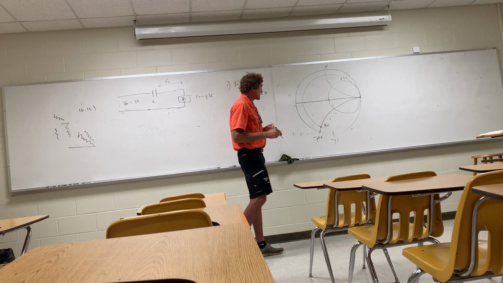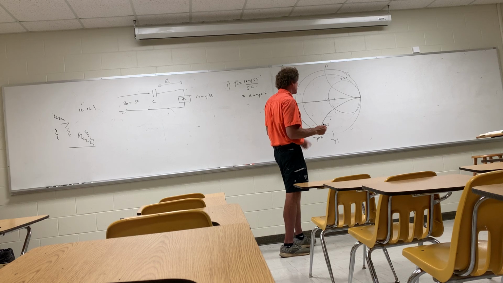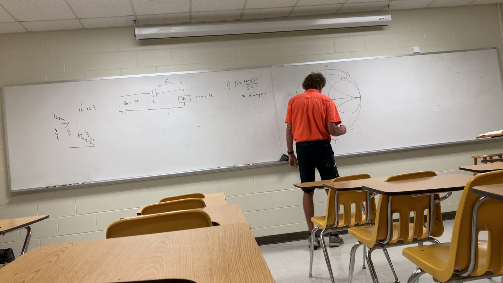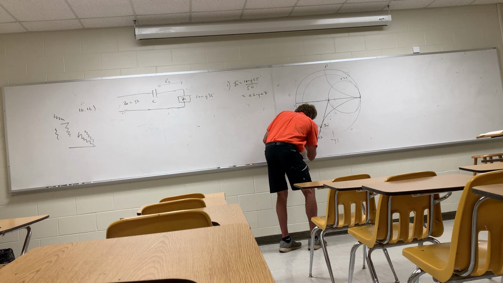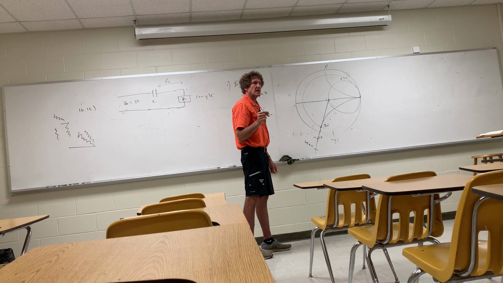Now, if you think about this, our goal is to get back to the center. So I'm first going to figure out what domain we're going to do. If I look here, I'm going to get a number of wavelengths toward generator right here. And if you can give me that, that'd be helpful. So if you got a Smith chart, get it out and do this, and we'll all see how this works.